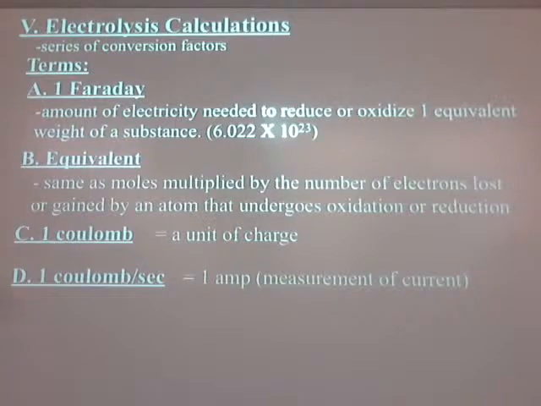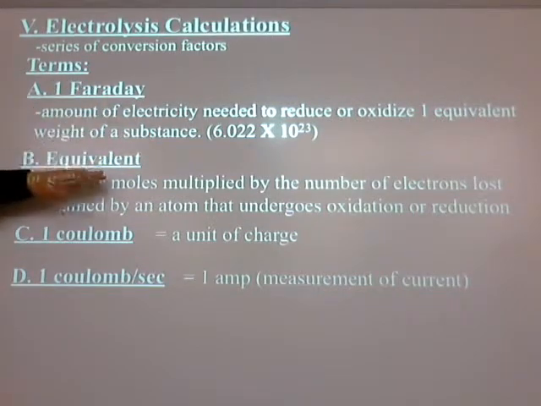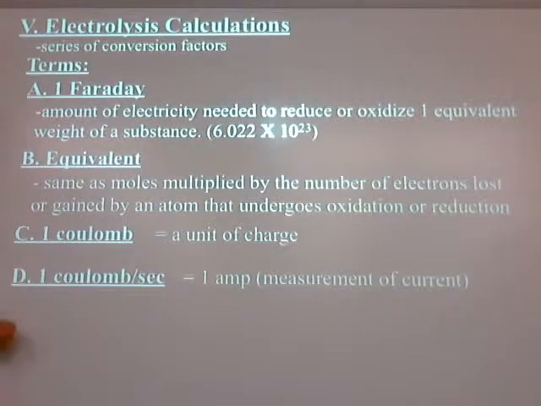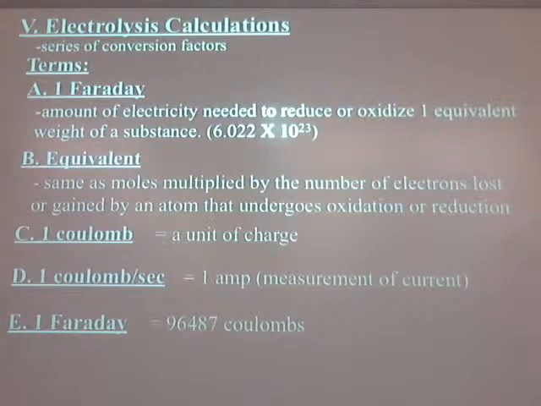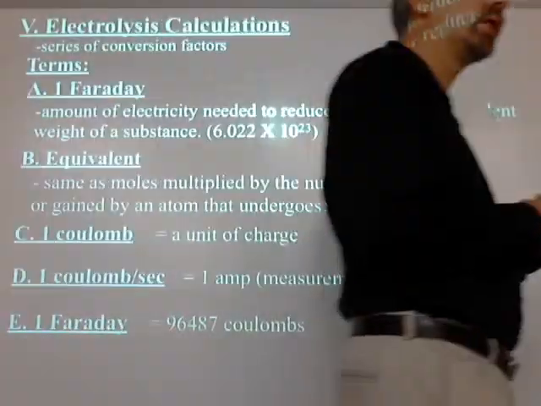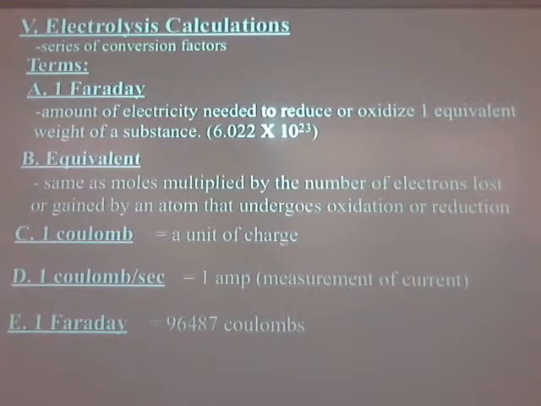All right, so physics terms: amps, coulombs. Chemistry terms: moles, equivalents, 6.022 × 10 to the 23rd. How are they related? By this simple factor. 1 Faraday, that's chemistry, equals 96487 coulombs. That's how we're related. Okay? And knowing those, I can convert. Here's the reason I want to know that after you write that down.